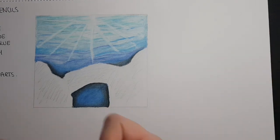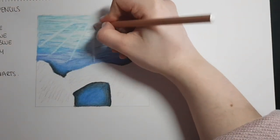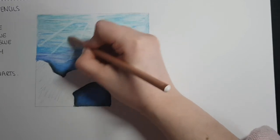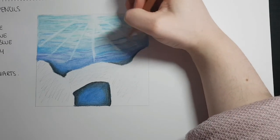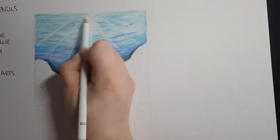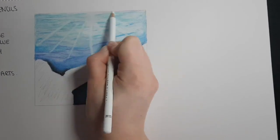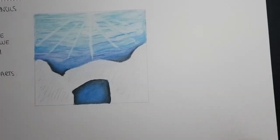And I'm just going to pick the blender up and just quickly give it a clean. And I'm just going to go back in and just soften that a little bit. You can, if you want to, add a few highlights onto the top area with a white Posca or a jelly roll pen, but I'm just gonna give it a quick colour with the white. And that's it, really.